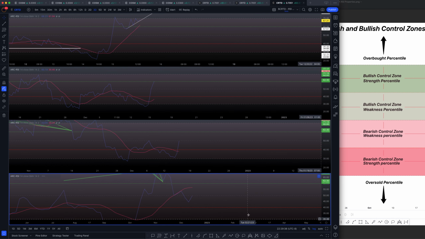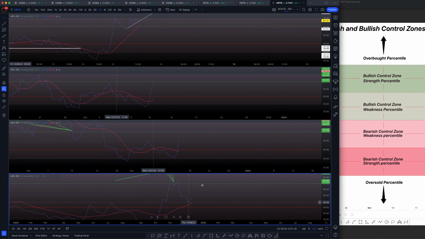Let's look at the 3-day. So the 3-day is suggesting upside as well. Wow, so the 5-day is actually now using the moving average as a form of support before continuing on to the upside. So what I am looking at here is actually a multi-day upside for CRTD.